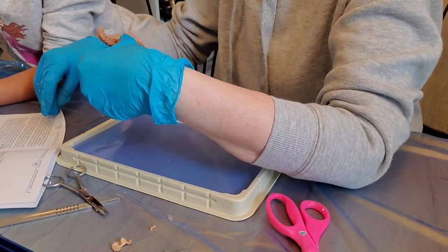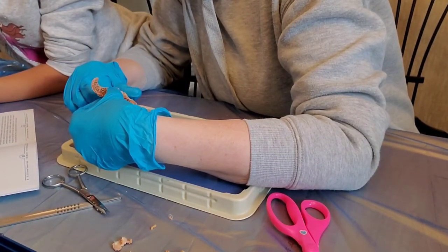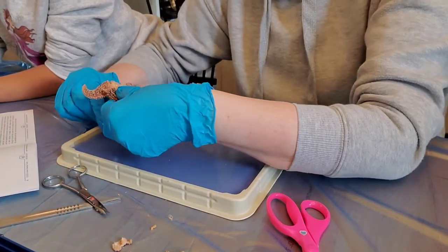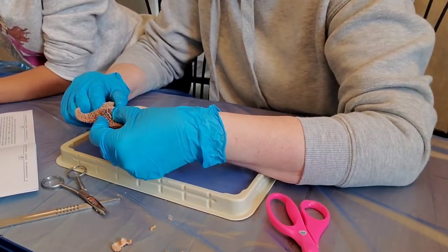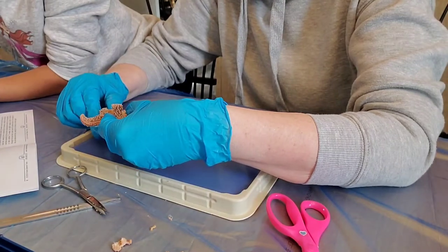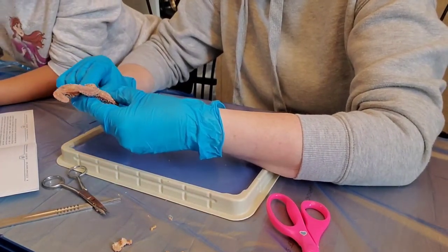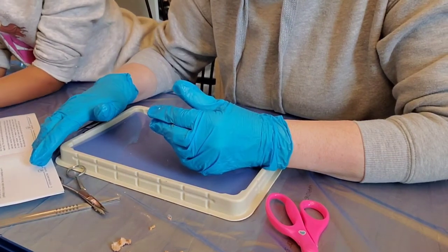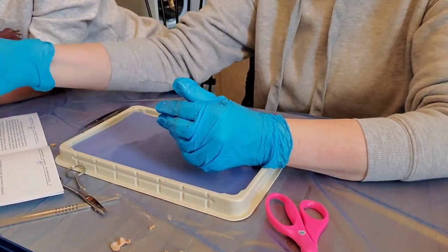Let's see what else it says. Water is brought into the system through the sieve plate, then passed through the stone canal and into the ring canal. From the ring canal the water is distributed between the radial canals — one in each ray. The ampullae line the radial canal and connect to the tube feet. As muscles in the ampullae contract, the water inside is forced to the tube feet, causing them to extend like tiny tentacles. Adhesive chemicals are extruded by the tube feet allowing them to latch onto the sea floor. See right here — these are all the tube feet.